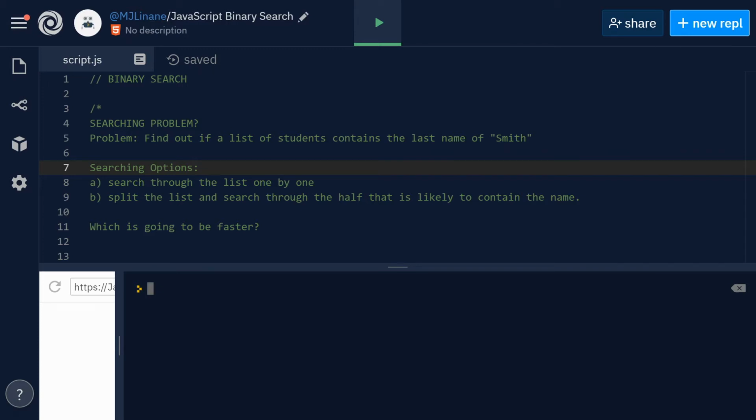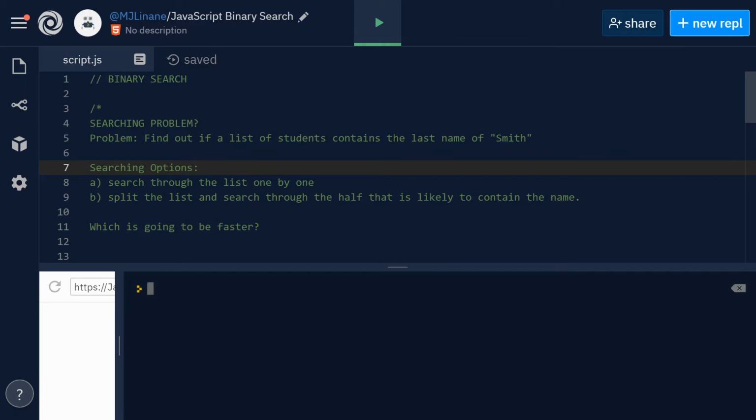If you have a sorted list, alphabetical let's say, then yes, it makes sense to split the stack and only search through 15 of them if there's 30 students. But if the list is not sorted, then going through one by one is maybe your only choice. But for today, we're going to assume that the list is sorted.